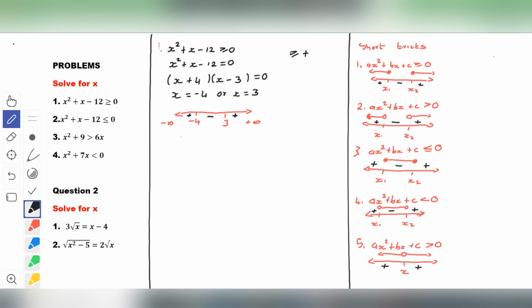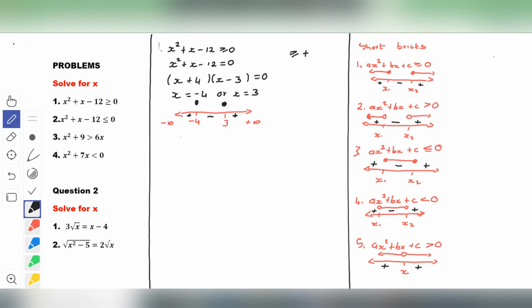Firstly, before checking it, remember you wrote -4 and 3. After writing -4 and 3, I forgot to write something. You write those two zeros from those values that you wrote, and then you check it's greater than or equals to. Because there is an equals to in that inequality, we need to shade our circles. Yeah, you need to leave them like this.